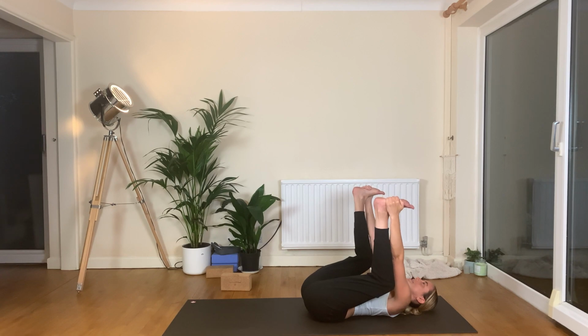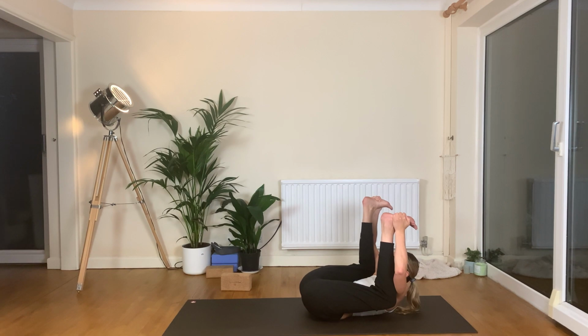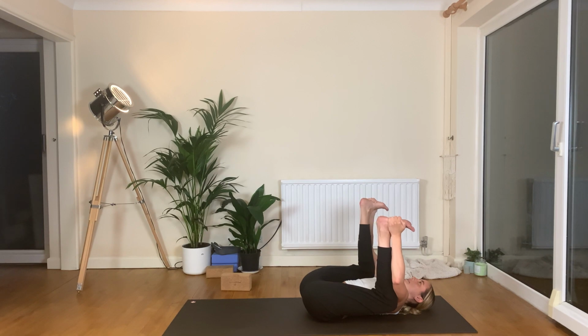And before you kind of get into this, see if you can reach up and really hug the knees in towards the armpits, and then lower the neck and head down. For me, that helps me get a deeper connection of the legs into the body. Pressing the sacrum, the very base of your spine, into the mat. Might also just feel good. It might feel like you're just adding a little bit in there.